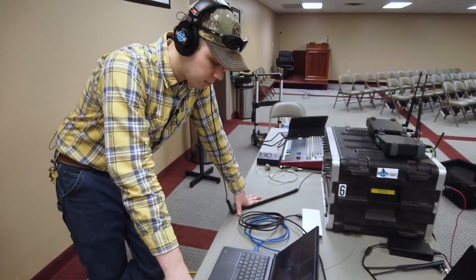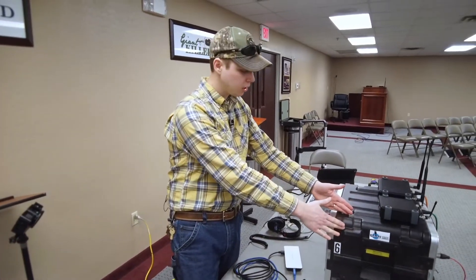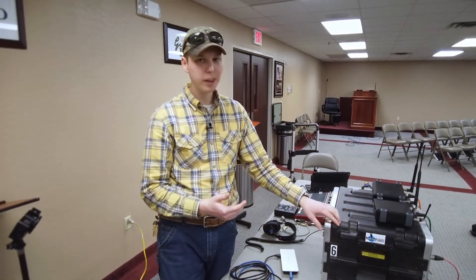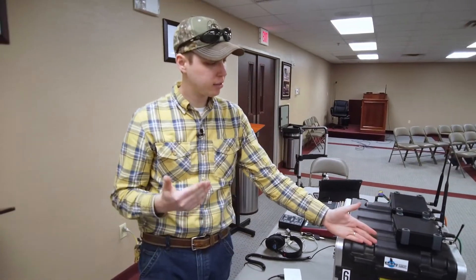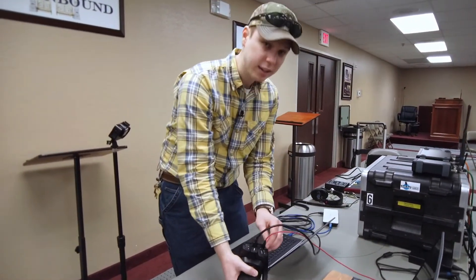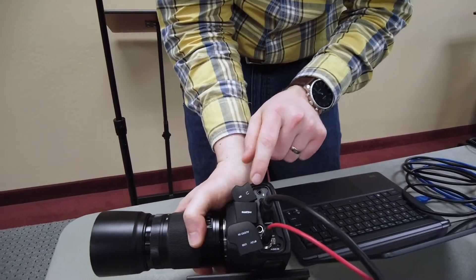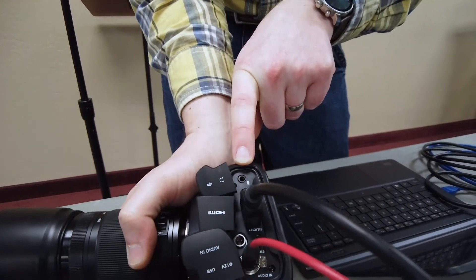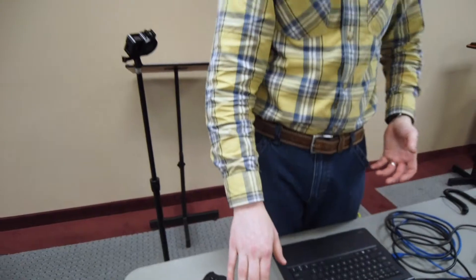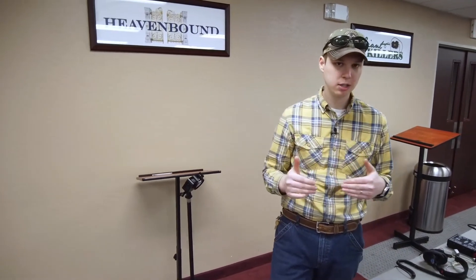To touch a little bit on audio — if you could imagine from this point, this might be the output on your mixer. You have your output of your mixer, your audio rack, whatever you have at your church. This camera has an XLR input — this particular one is a mini XLR. Or we have a microphone eighth-inch, three-and-a-half millimeter input there — that's stereo. So if you do have a stereo setup, that would probably be the way to go versus mono. Depending on your camera and the I/O that it has, you may want to go into the camera directly — that may be the best feed to get the audio injected into your video stream.